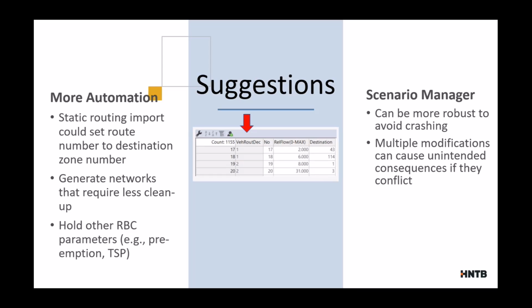And then in terms of signal timings, since we were doing a TSP project and optimizing signals between different alternatives, different scenarios, we would code our TSP parameters into our VisSim model. Then we would bring our signal timing back into Vistro to optimize, and then bring that new optimization back into VisSim. But when we did that, we lost our TSP parameters, so then we had to recode those in. To my knowledge, there's not a way to do that yet, but I'm hoping there will be in the future.